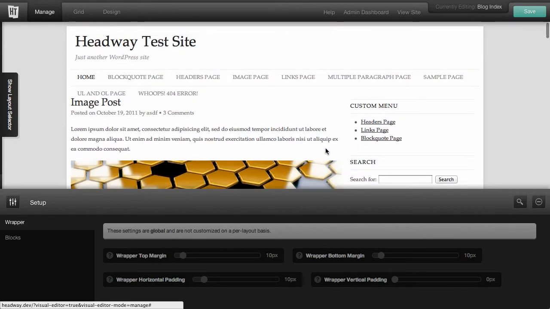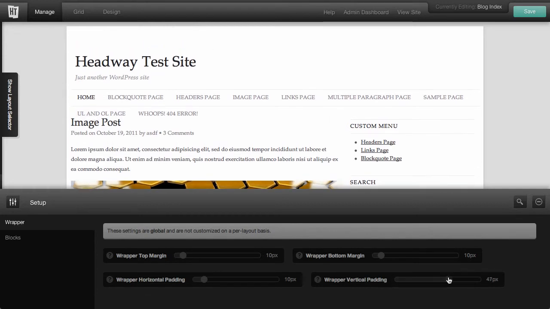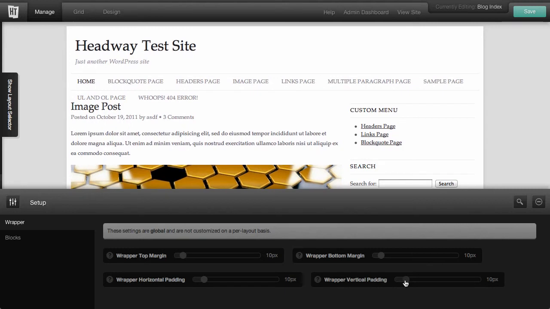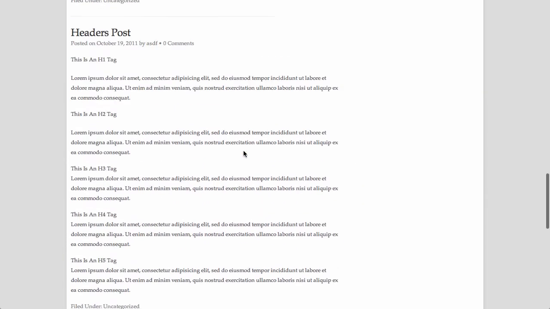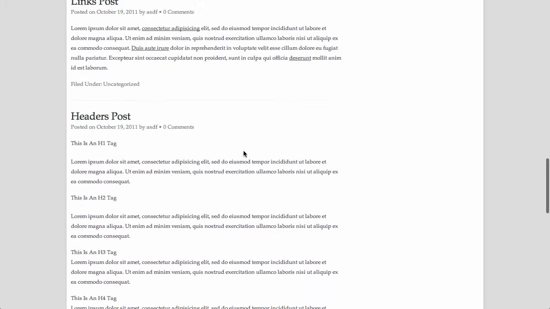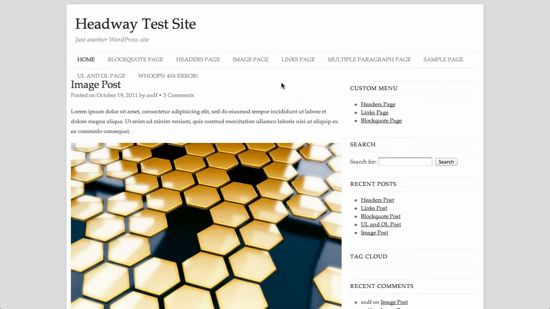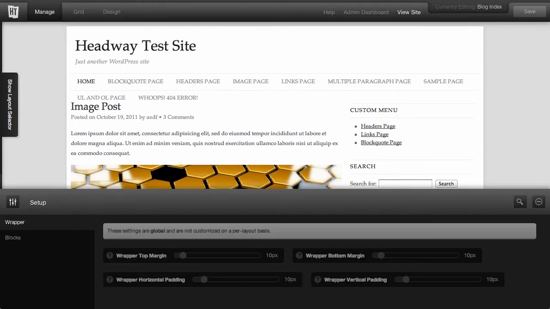And if we wanted to add any type of vertical padding up here between the top of your block and the top of the wrapper, you can add that, change those as well in here. I think we'll go ahead and leave it at about 10. When we're done, we'll just save it. And again, we can view our site to make sure it looks good without being in the visual editor. And if there's anything that we want to change, we can do that next.